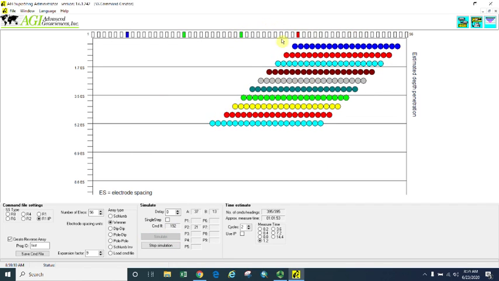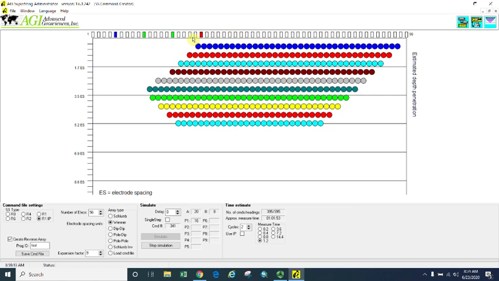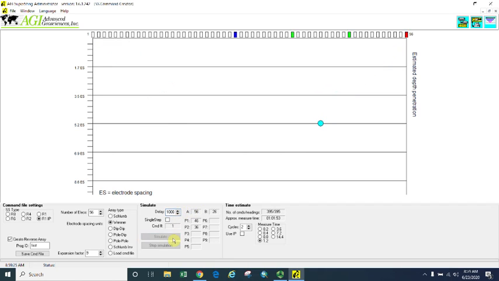What's important for you to notice here is, in the Venner array, how these electrodes automatically change positions in order to accomplish the readings that are required. So I'm going to slow that down to 1 second. You can see here that we have the outer electrodes, the A and B, those are the current electrodes, in blue and red, and then the inner electrodes are M and N, in green. At any given point, the B current electrode is steady, and the other 3 electrodes basically work their way back to it.